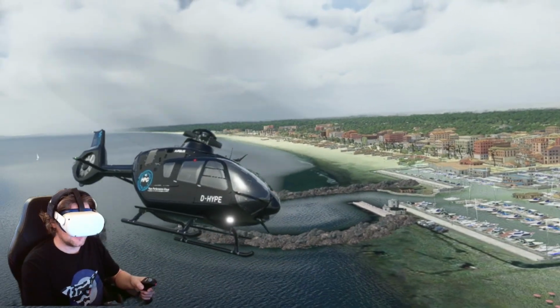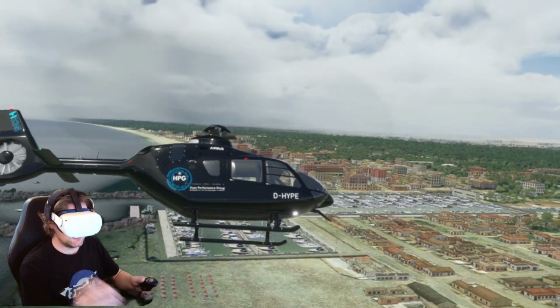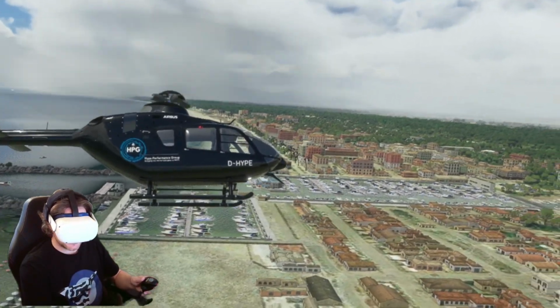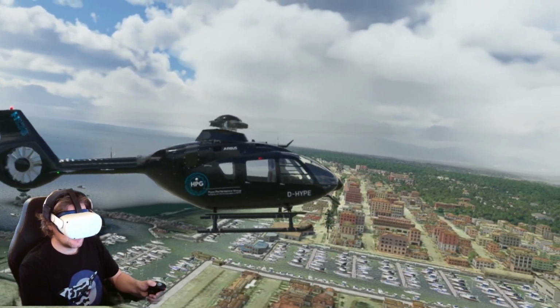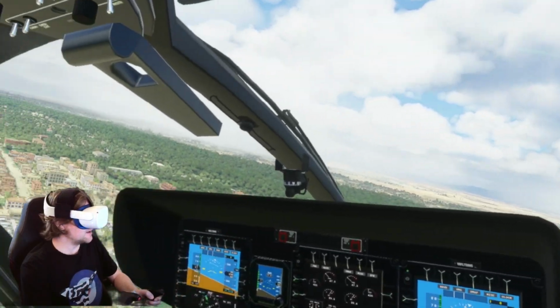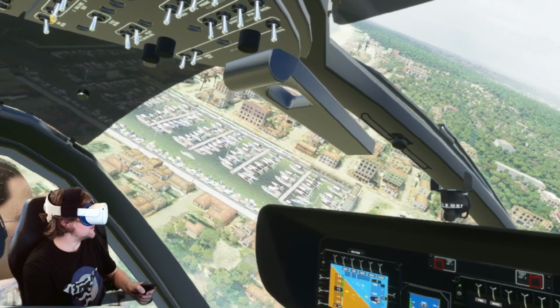That is, well, that's one very nice looking helicopter, I must say. And the scenery to match as well. You see you've got bespoke buildings, the harbour there, and the mesh. Just everything about this scenery package makes you feel like you're there. Right, anyway, that's enough for this area.